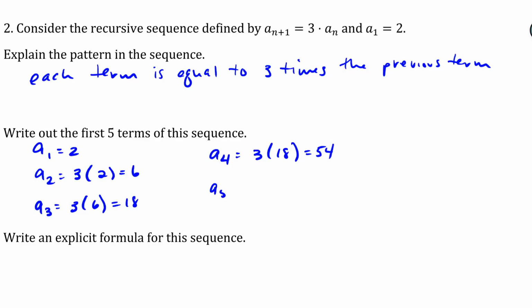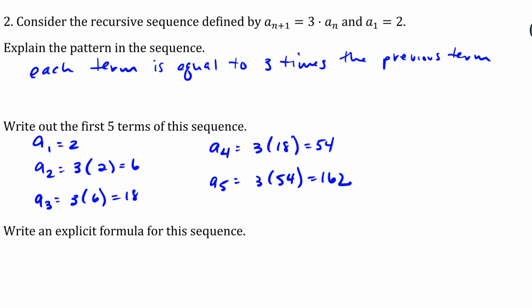And if I want to find a sub 5, that would be 3 times the previous term, and that would be 162. Now, the interesting thing about recursive sequences is you could also show them as a recursive formula for the same sequence. So now we have multiple things that we can show for each sequence.